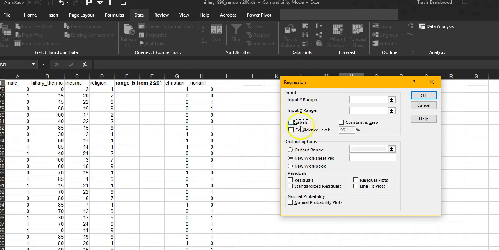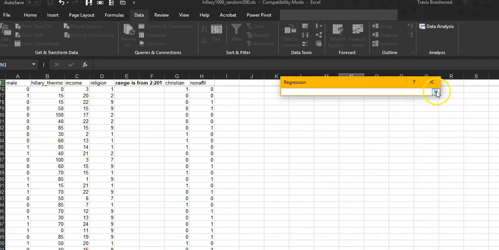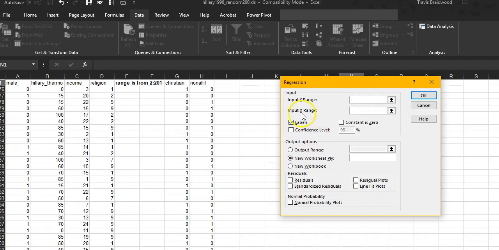So the first thing I want to do is keep the labels, because when it spits out the regression, instead of just saying variable, it'll tell me the label of the variable. So it's easier to remember and easier to interpret, right? So I'm going to select my range. I could either click this and drag it all the way down, or you can type it in, which is considerably faster. So I know that my range is going to go from B1 all the way down to B201. Remember, I'm including B1 because I've clicked labels, and that's telling Excel to keep that first cell, that top, as a label. So I'm going to type B1 colon B201.